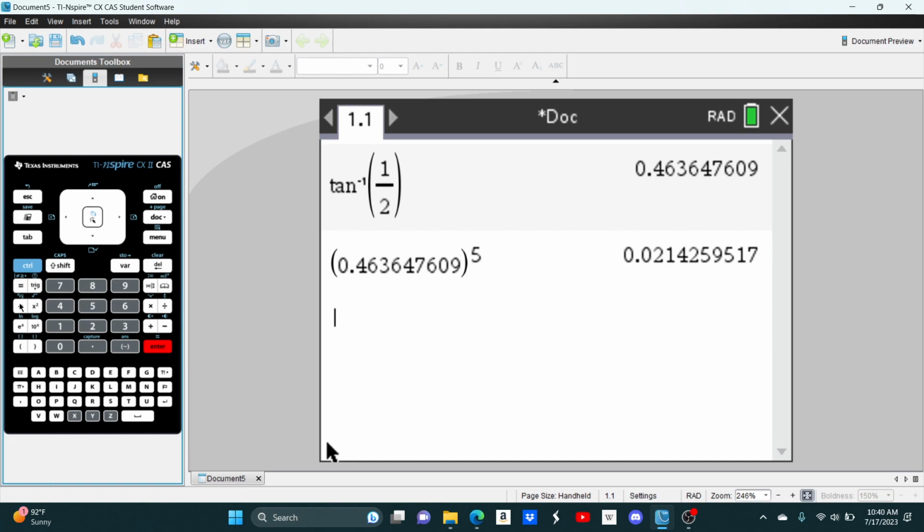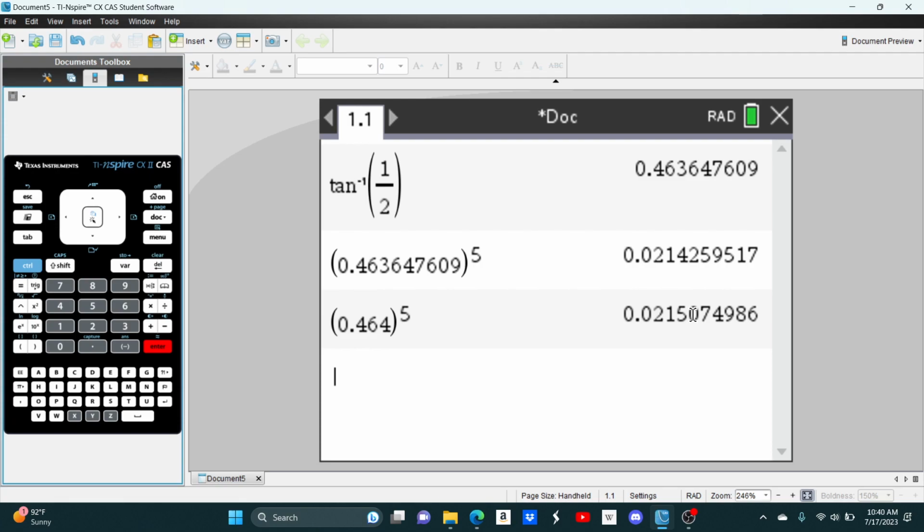The other thing that people will do is just try to guesstimate how many decimal places they need. So maybe they'll just do 0.464, raise this to the 5th power. And you can see we just barely had enough. So our answer would actually be 0.0214. If I do this, you get 0.0215. So you've got to be careful, because if you round too much, eventually you'll get off in that 3rd significant digit, and then you'll get the question wrong, even if you've done all your calculations correctly.